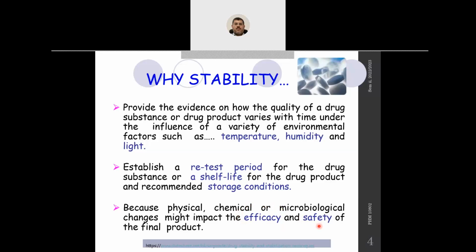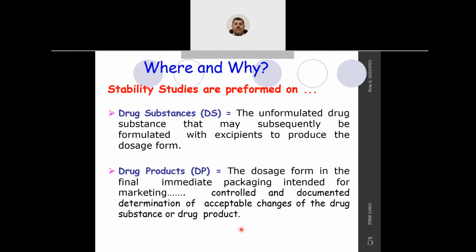Okay, so the shelf life is the period during which the concentration of the content of the active pharmaceutical ingredient should be within effective limits. Degradation products, especially harmful ones, should also be within certain limits that are not harmful. And the performance of the dosage form, like dissolution, for example, or drug release, should also be adequate. Okay.